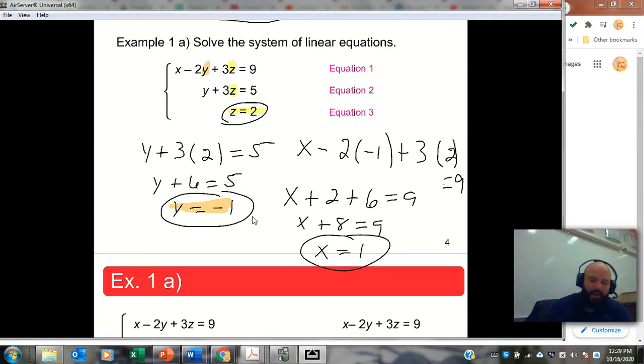So as you can see, we were able to solve for x and y and z. And what you get is called an ordered triple. An ordered triple is exactly like an ordered pair, except there's 3 instead of 2, and they are written alphabetized. So we will start with the x and we'll write a 1. Then we will write the y, which is -1, and then write the z, which is 2, like that. And our ordered triple, which is the solution to the system, is (1, -1, 2).